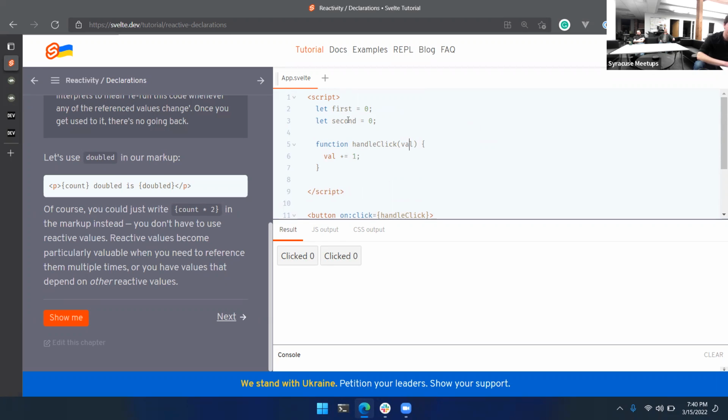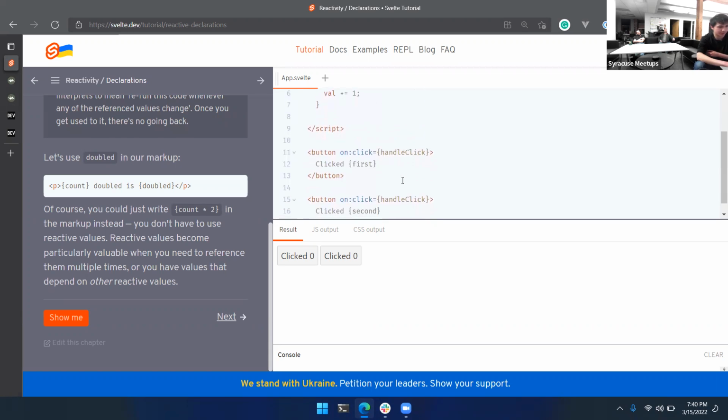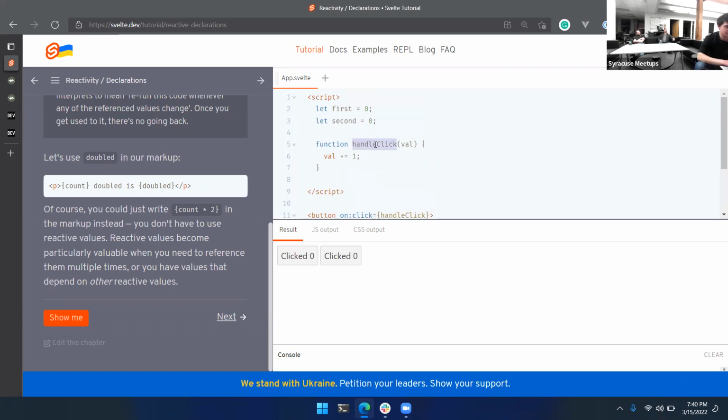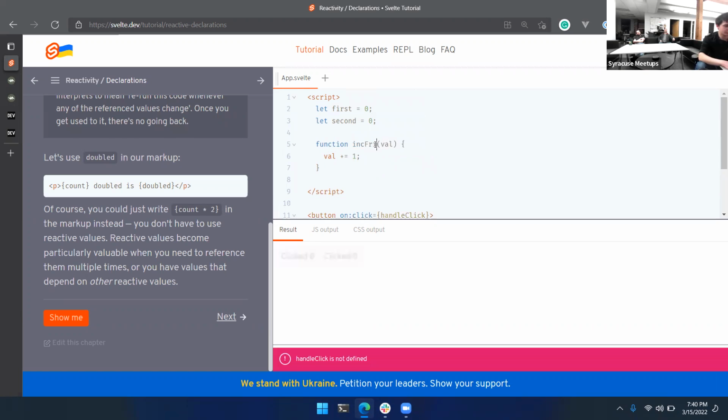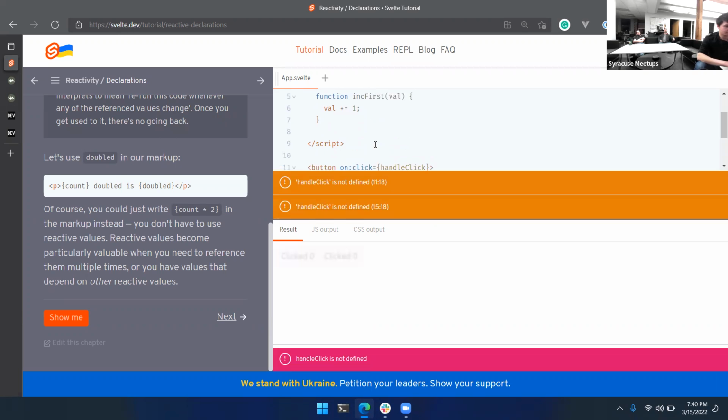Okay, so these functions actually depend on mutating these values, right? So I tried to take this value and just simply increment it, but it needs to know what to increment. It needs to know to change this first value, which I'm not telling it. I don't know if there is a way to tell it to do that, but for now, let's just call this one inc first, and the second one inc second.